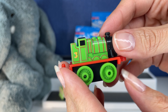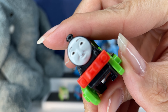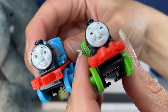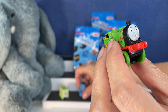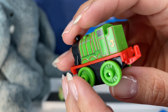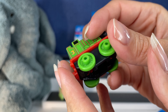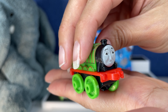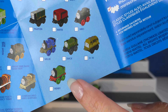Another new one — this is a green one, kind of got the same face, I think. This one has a different mouth. Edward looks different. So this one's green and it's got the number three on it. I like the green and red colors. That's Henry in the classic collection.